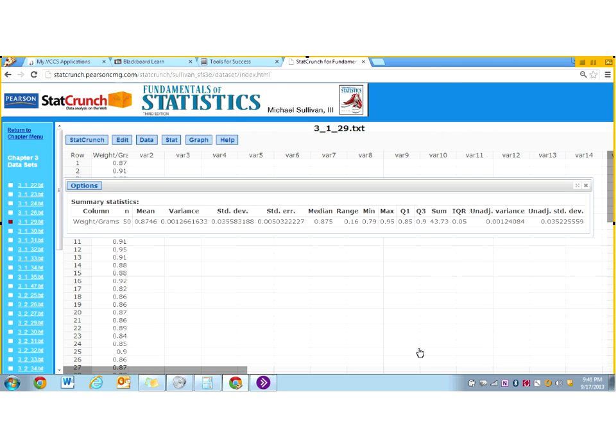All right, so let's talk about what all these things are. N is the count, and here's the mean. Now, this is variance and standard deviation. In this particular book, we talk about sample variance and sample standard deviation. And we also talk about population variance and population standard deviation.